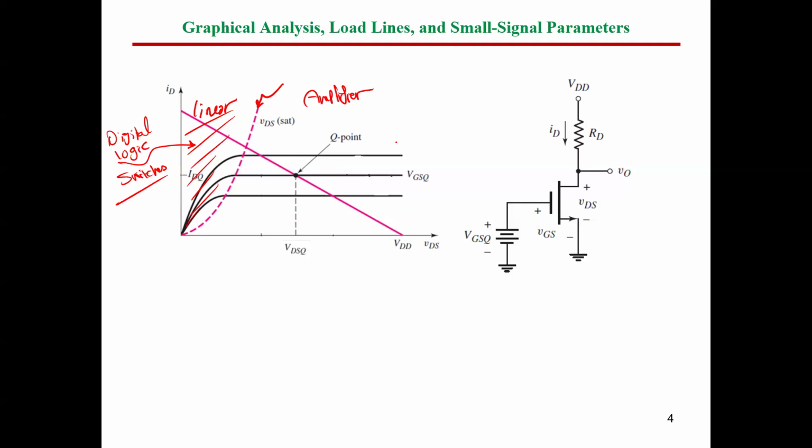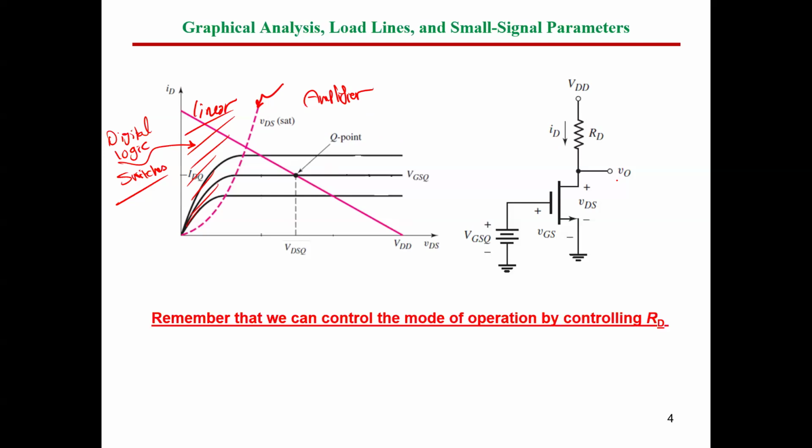Where is the signal and what is V out? We already discussed this before, guys. This is the DC analysis, and we mentioned that you can control the value of VDS and ID by means of RD here. You can select your load line based on that RD value. We already had one lab regarding the operating point, and we analyzed the performance and characteristic of the MOSFET based on that load line.